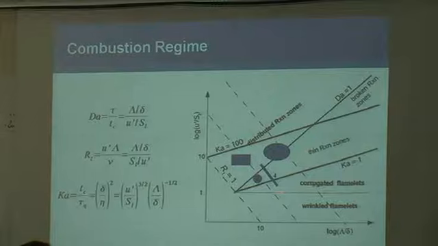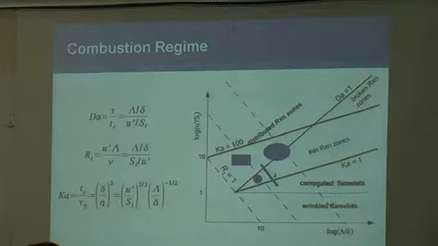Before that, these are the DNS data in the combustion regime diagram, and this is the experimental data. So we are not studying only one regime, the corrugated flamelet regime. We are studying a wide range of conditions of the flame. The Damköhler number is the ratio of the fluid mechanical time scale to the chemical time scale. The turbulence Reynolds number is defined exactly based on the energy scale. And the Karlovitz number is the ratio of the chemical time scale to the Kolmogorov time scale. So basically this number compares the time scale of the large eddy to the chemical time scale, and this number compares the time scale of the small eddies to the chemical time scale.